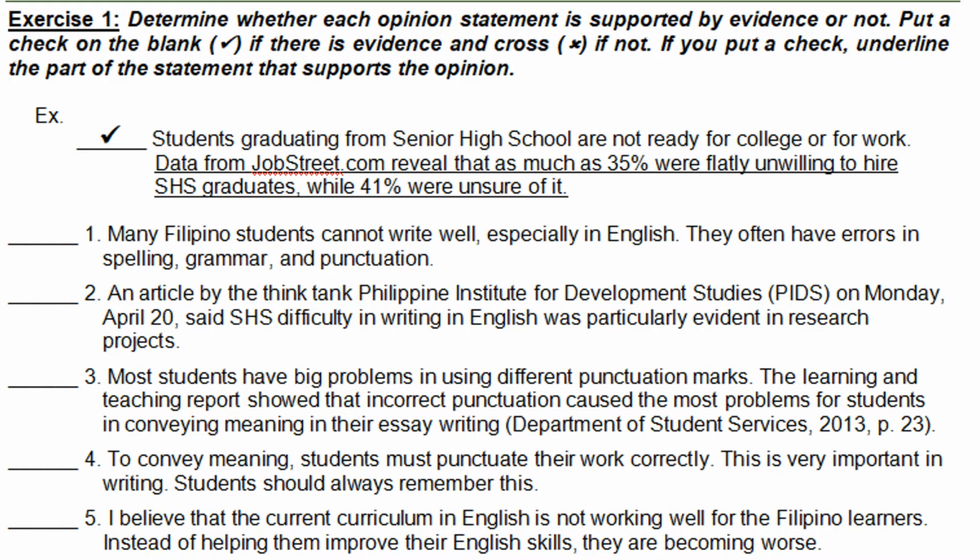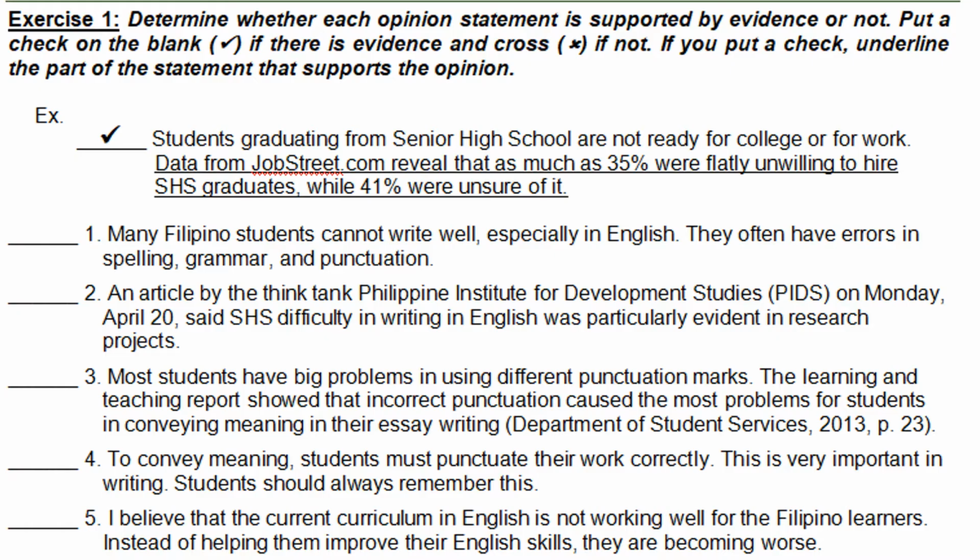Okay, so let's answer exercise number 1. So let's determine whether each opinion statement is supported by evidence or not. So put a check on the blank if there is an evidence and cross if not. If you put a check, kindly underline the part of the statement that supports the opinion.